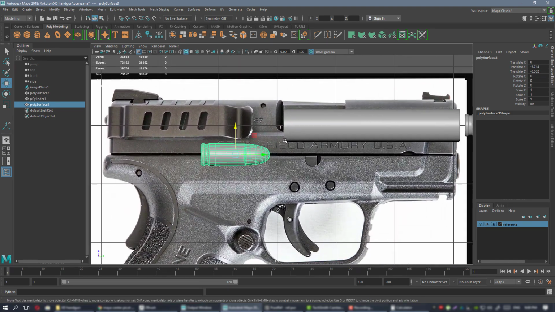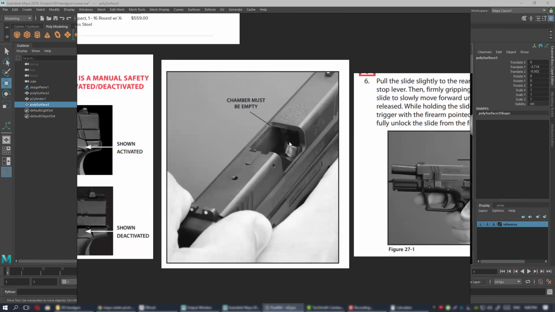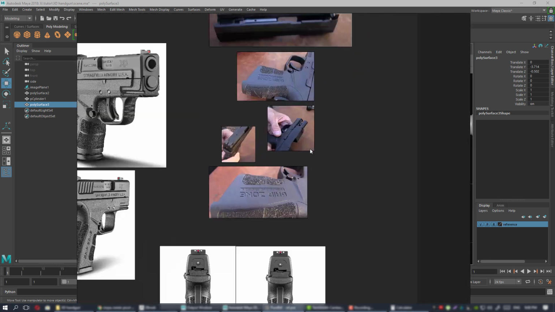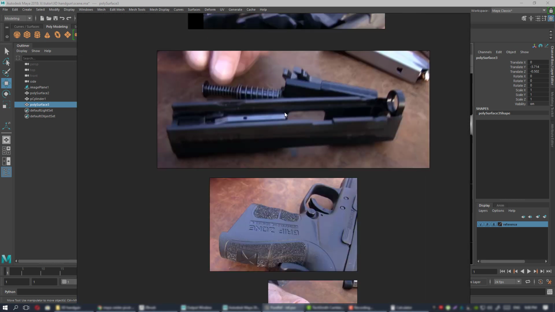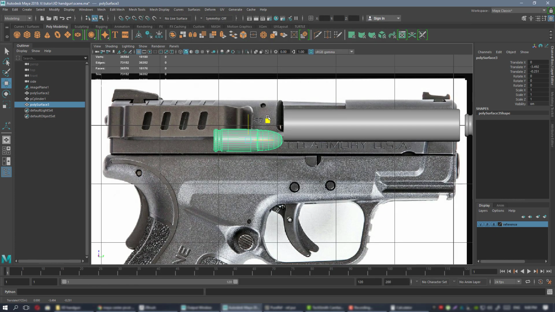All right, and there's a feed ramp right here at the barrel. It's right here. See this? This is like the entrance port, the chamber, and this is the feed ramp. So when the slide goes forward, it catches the bullet from the magazine with this part and pushes it all the way up into the barrel.